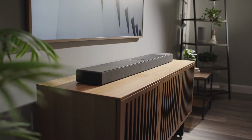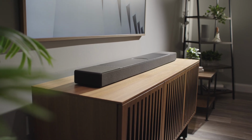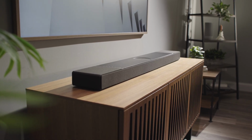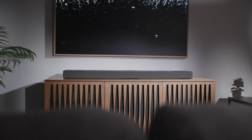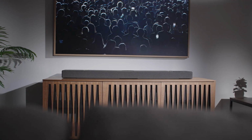TIDAL has a growing collection of Dolby Atmos music, and The Doors' Riders on the Storm was a perfect choice. The thunder and rain felt like it was falling on me while the song built up. The keyboards absolutely fluttered around me. It's one of the first Atmos songs I've heard that really takes advantage of the format, and hearing it through the XIO was a whole new experience compared to the last 100 times I've heard that song.